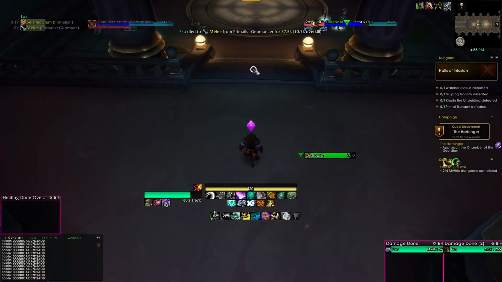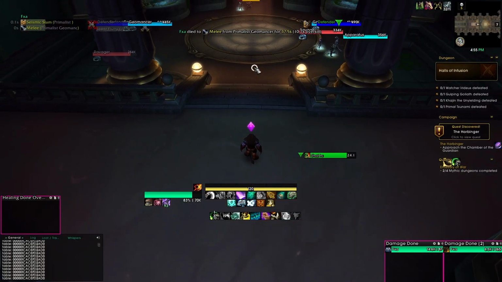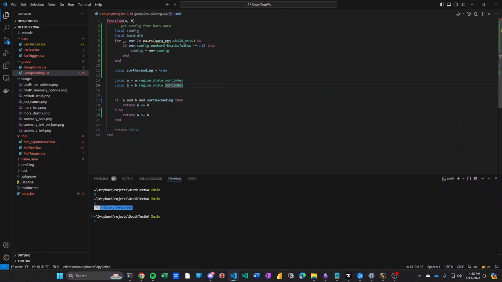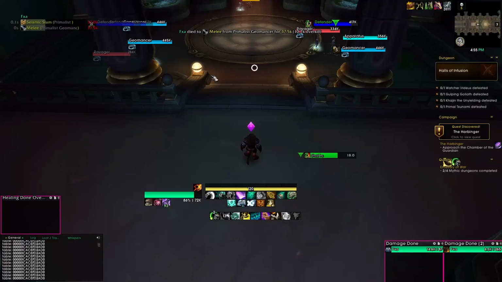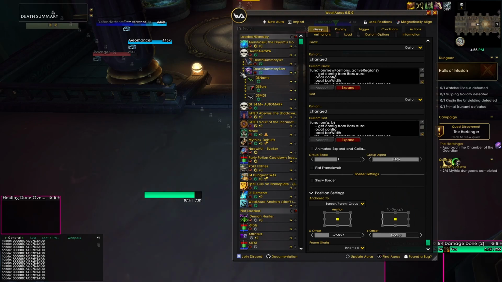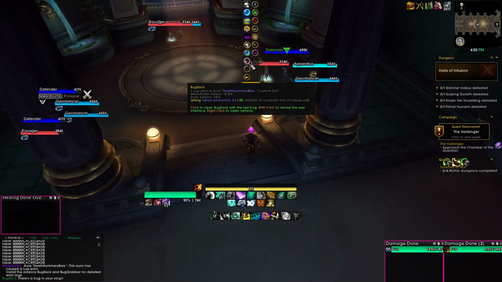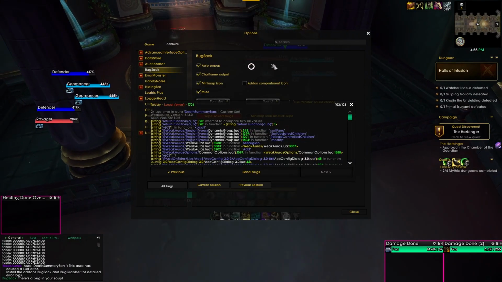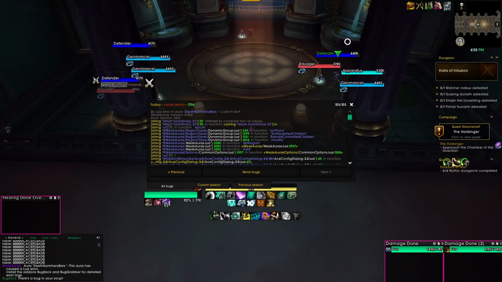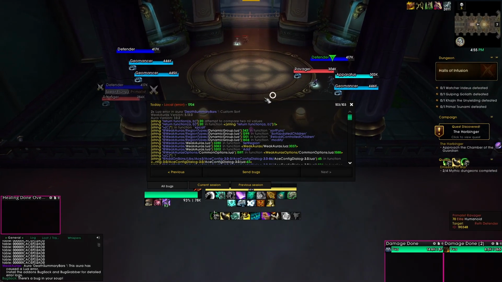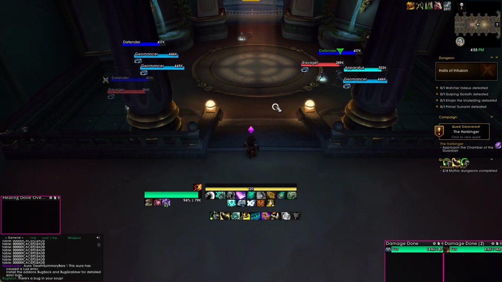All right, so let's try changing that variable to false. So in the sorting function, we'll put that there. And we got a bug. What did we get? Also, I need to make these auto pop. Attempt to compare two nil values. Oh, okay.